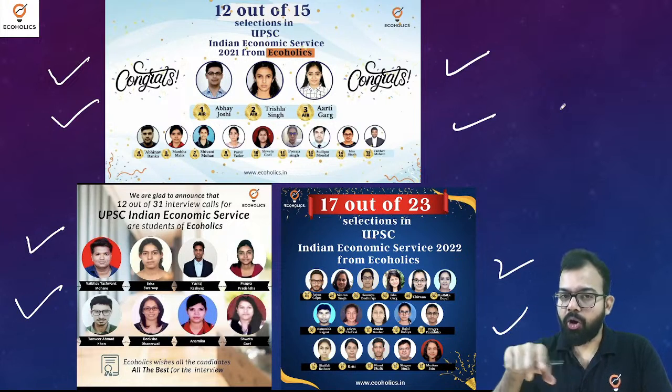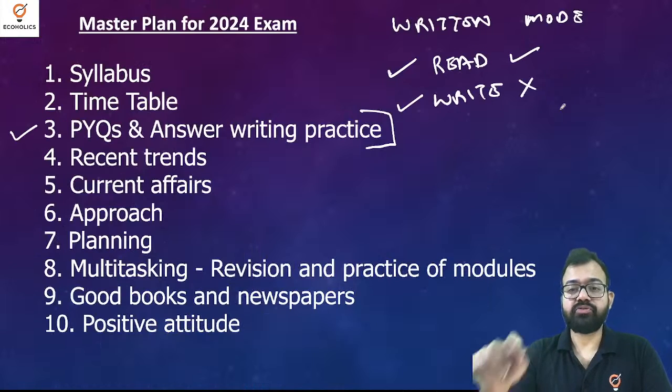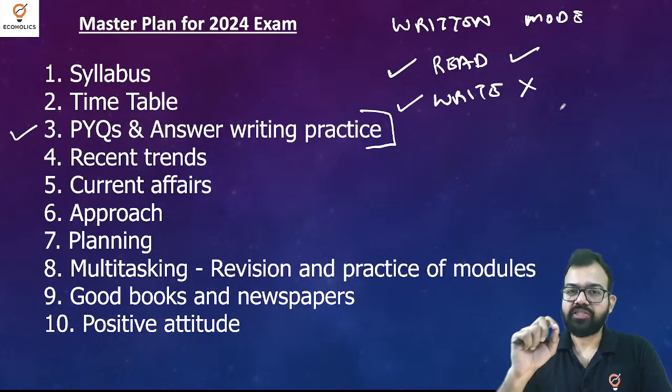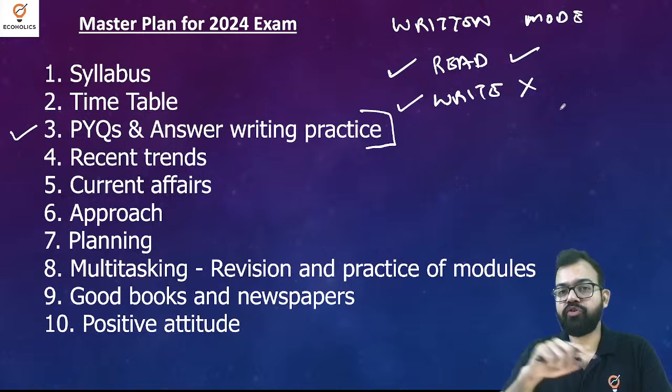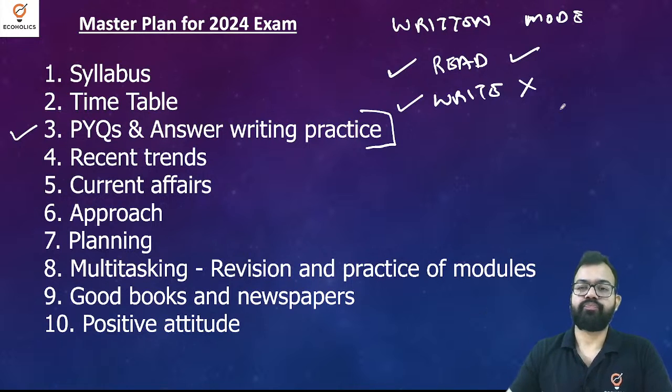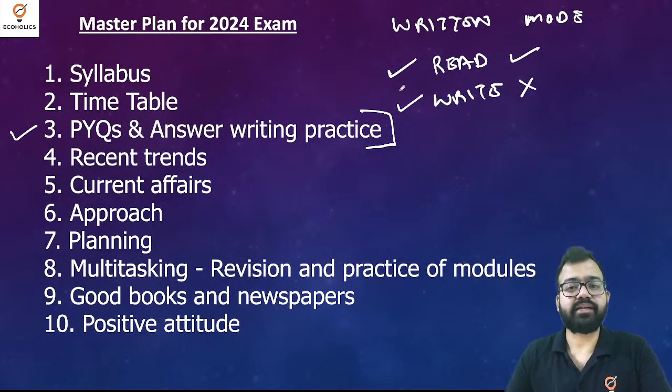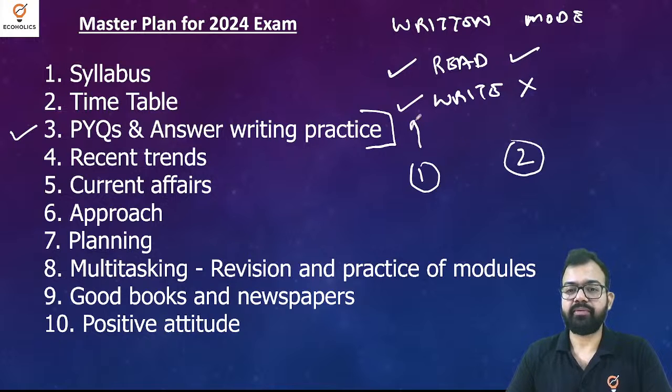Ask one thing from all of these, which is very common. Ask one question: were you able to complete the syllabus a day before your final examination, in which you got the rank, the name in the final list? All of you will say the answer is no. They were not able to complete the syllabus. So which one is the right strategy? Strategy number 1 or strategy number 2? Can you tell me? Strategy 1 surely will win.